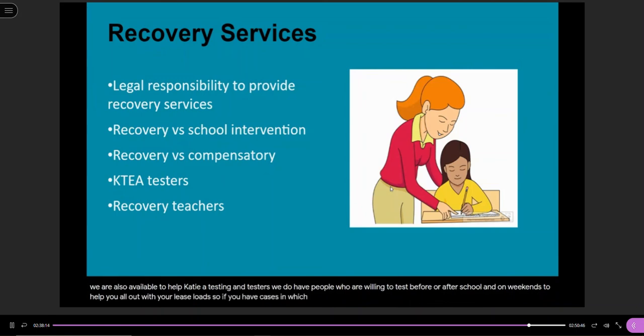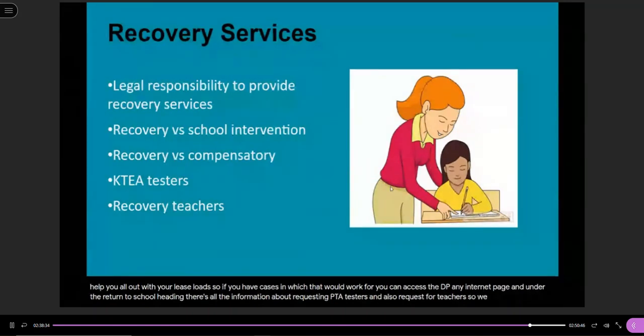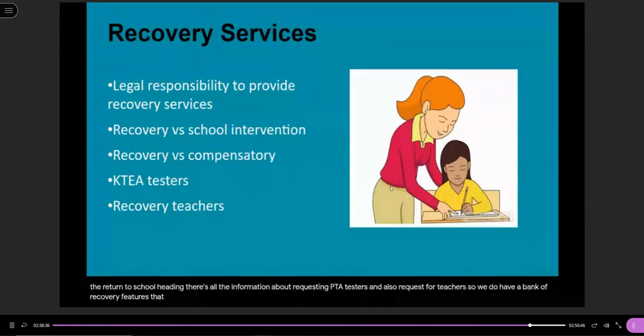So if you have cases in which that would work, you can access the DP&E intranet page, and under the Return to School heading, there's all the information about requesting KTA testers and also requesting recovery teachers. We have a bank of recovery teachers that if you don't have somebody in your school who would like to provide a student recovery services, are available to do that before, after school, and on weekends.